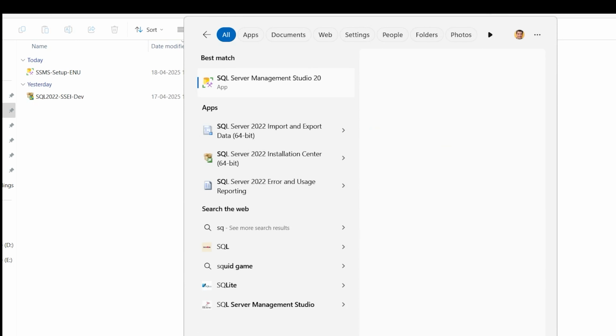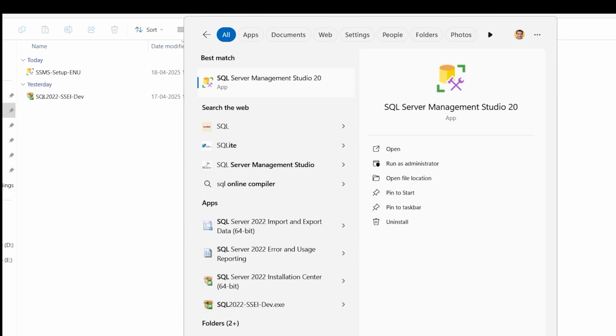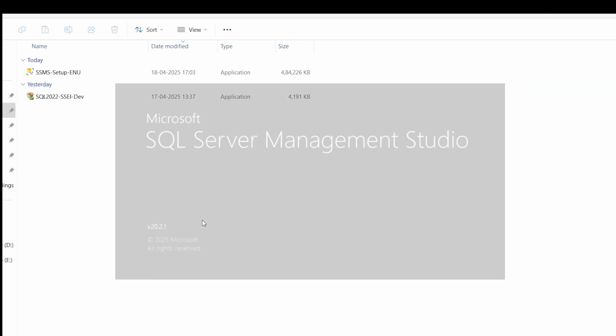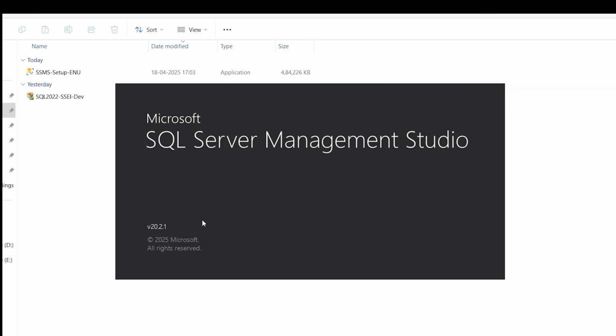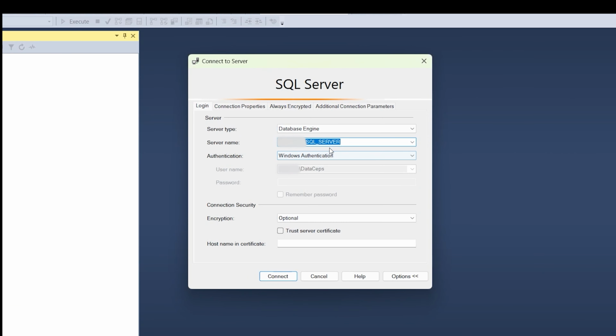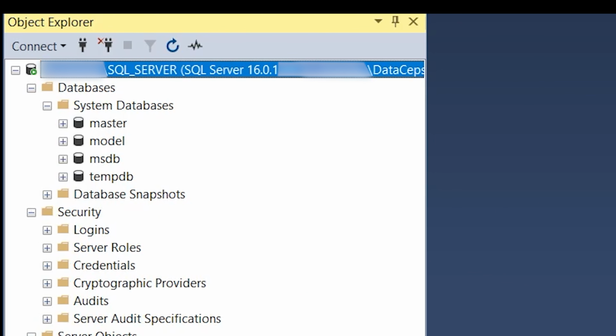After the setup is successfully completed, you should start SQL Server to test if everything is working correctly. As you can see here, I'm using my current Windows credentials to log into SSMS using Windows Authentication. You can log in the same way on your system.